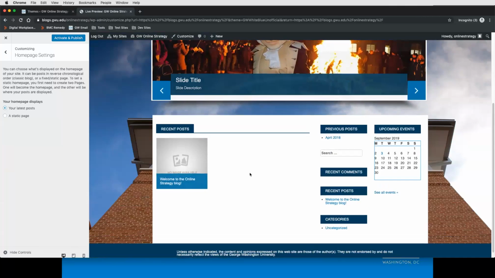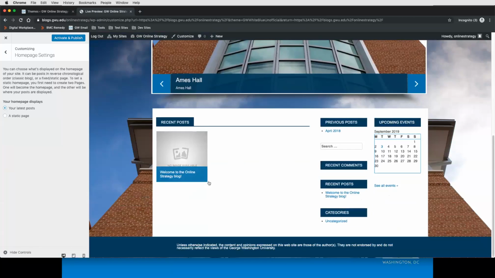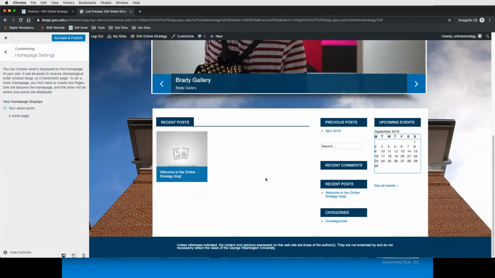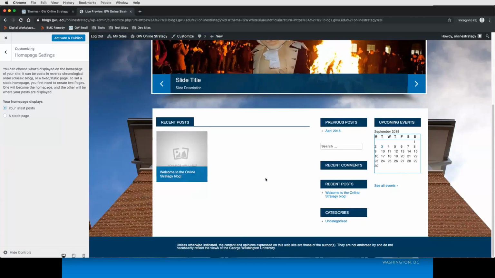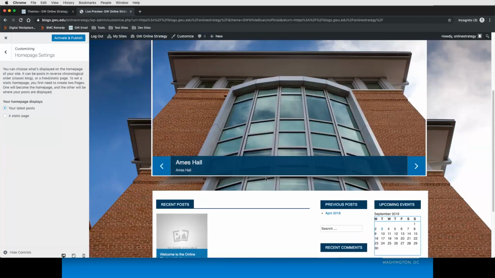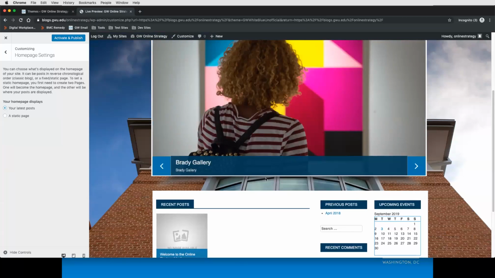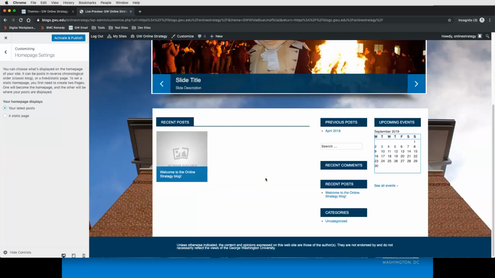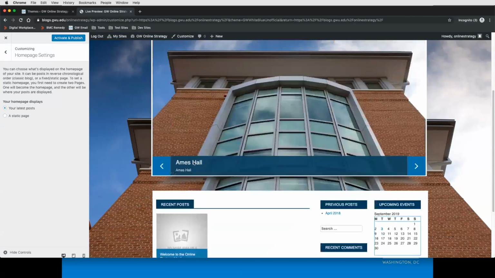We've had a number of people use this theme because they like that it has the rotator, but then they have a problem with this section and they say, well, can we hide that? No, because that's the way that the theme was designed and developed, and that's just the way that it is. We didn't do any functional customizations to any of these themes. All we did was give them a GW color palette so that when we turn these sites on for you guys, they're already in brand. But the way that it functions out of the box is the way that it functions for you. So that's just something to keep in mind, again, when you're using this theme.